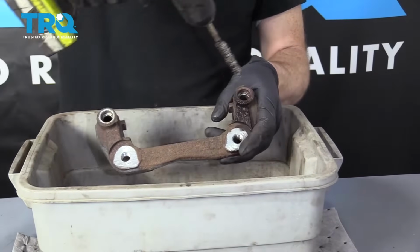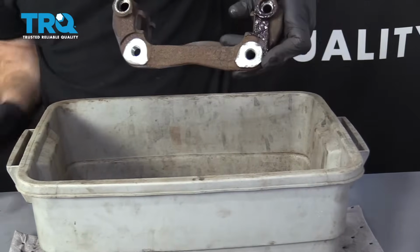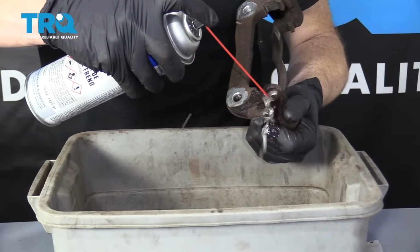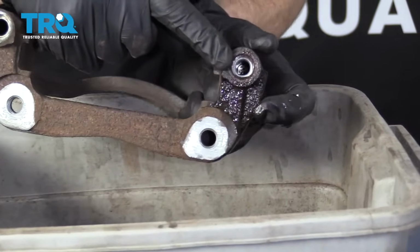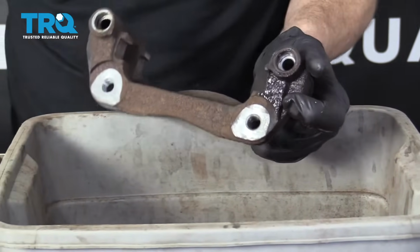Use a nice bore brush. Go ahead and dump that out. Oh yeah. Nice. If it looks like it's really nasty in there, you can do that a couple times. It's a good idea to take a peek right inside. If you see any corrosion or pitting, you need to obviously make sure that it's in good condition.